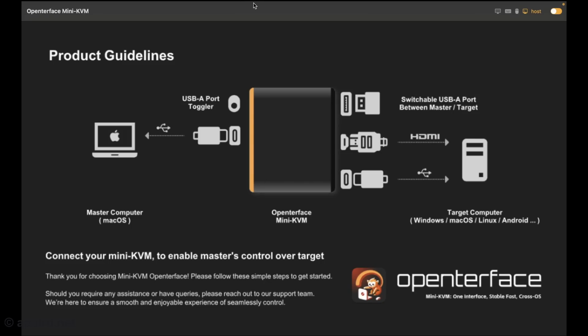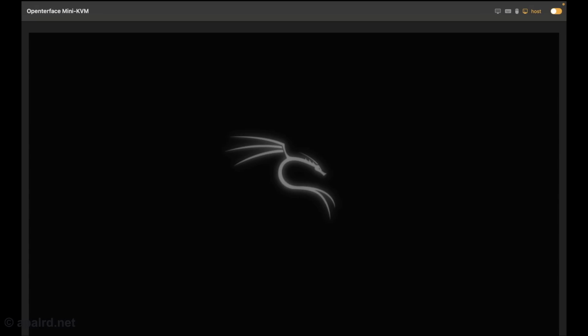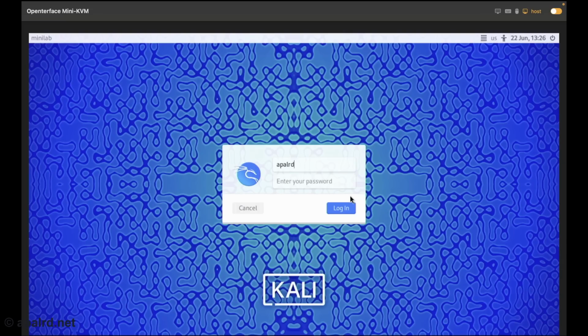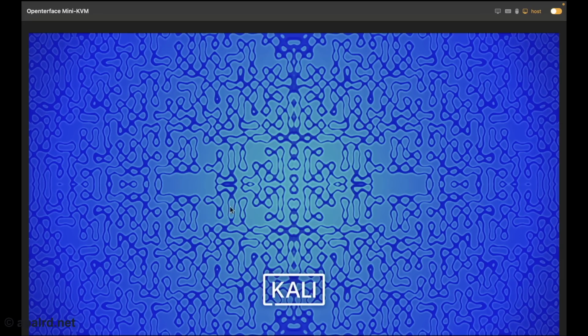So coming over here in the software, I'm using the macOS version of the app, so it's telling me to connect it, so I'll go ahead and plug it in. And there we go, that was pretty quick. I mean, the computer's not on now, so I should probably turn it on. Now I'm gonna let it boot up, and let's see if we can watch the BIOS and get into Kali. So I can just use my Mac mouse here. It's working pretty well.